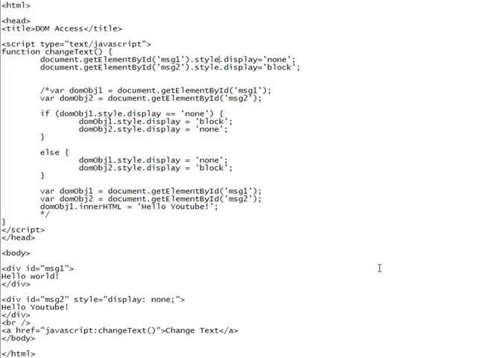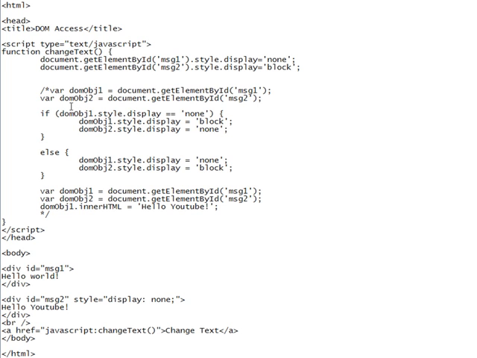And the display is basically how the element, or how the text of the element, or anything in the element really, is laid out. The most common properties I use, even though there are a lot of them, are inline, block, and none when I don't want something to appear. As you can see, I've set this second div's style display to none, which is why it's not there at first. So instead of actually changing the text itself, I'm just hiding one chunk of text and making another appear to achieve that effect. That's one way of doing it. And so we'll focus on this way for just a minute longer.